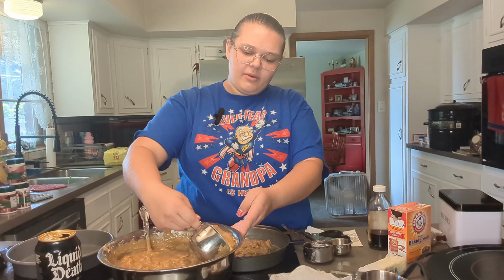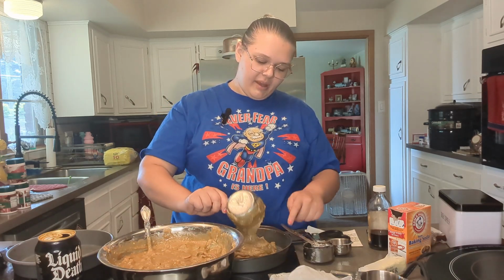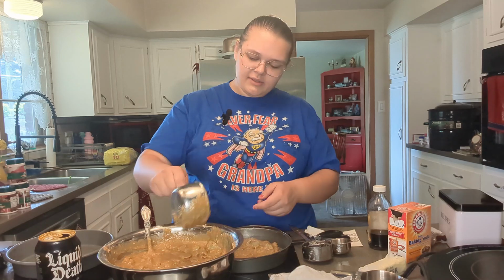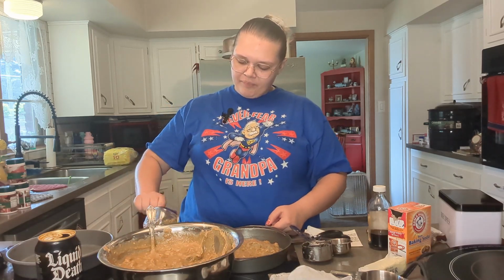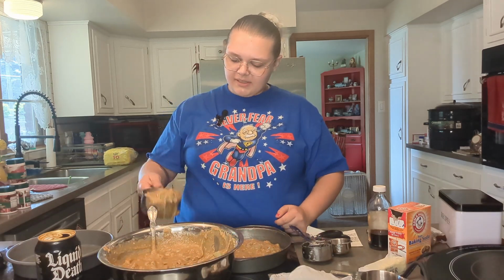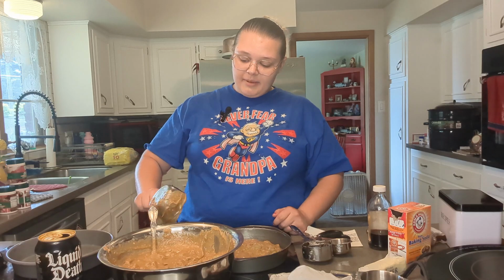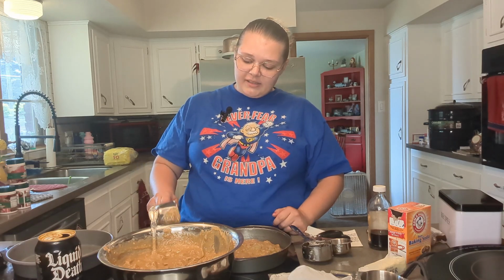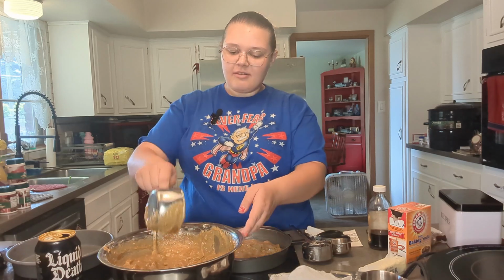Now, when you're filling this up, you don't want it to be really full because this will poof up again with the baking powder and baking soda that we used. So you just want to be careful with how much you actually put in the cake pan itself, especially since this is a thin cake pan. You're not going to want to make it too thick. I'm going to tell you that straight up right now because the thicker you make a cake, the more inconsistent baking can become.